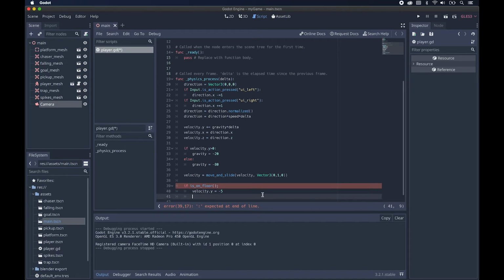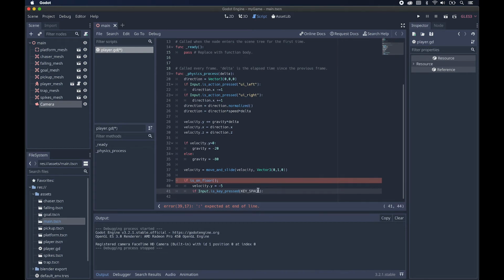Next we're going to check that when it's on the floor, if the space key has been pressed, so if input is key pressed, and then in brackets we're going to write in capital letters KEY_SPACE, and again put a colon at the end. So we're saying if this has happened, then do this, and what we're going to do is make the velocity much higher in the y-axis.